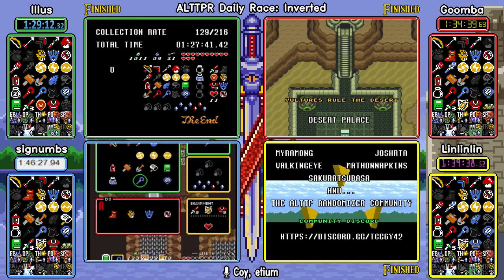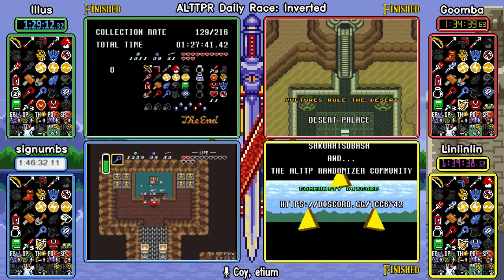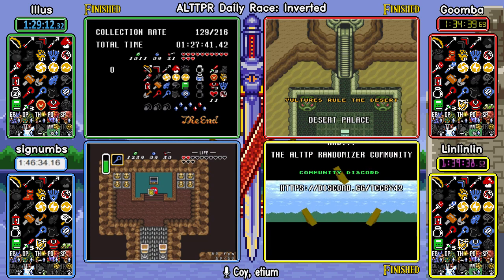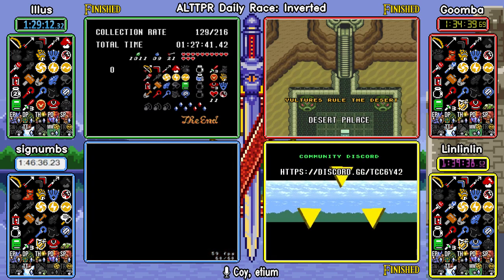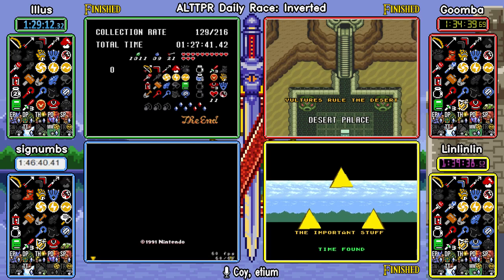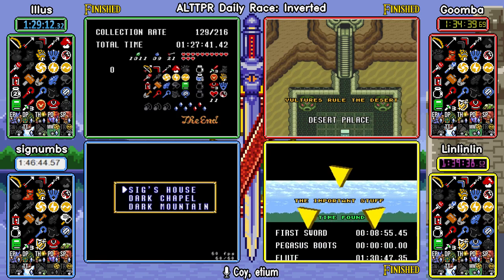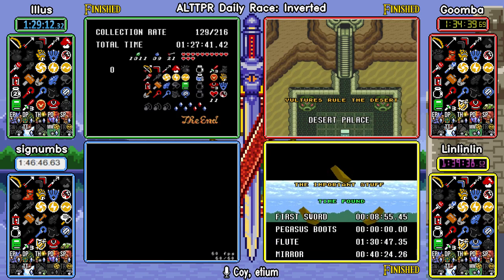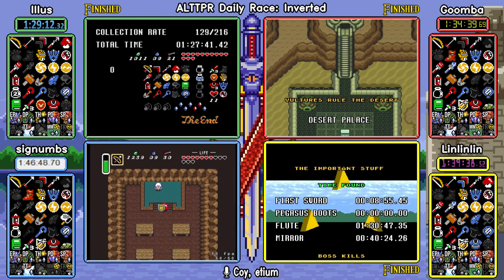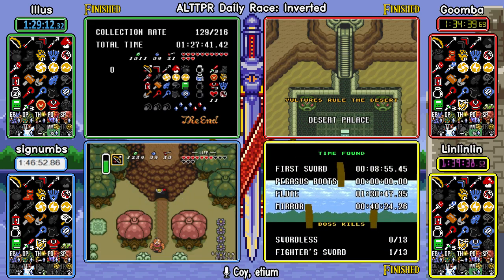Oh, shout out to the early ice rod in this scene. Why don't you have it, Yulus? Where was it? In the purple chest. Oh, I mean, with mirroring Kak, I just did it. Same. I put off doing Kakariko upon entering the light world.